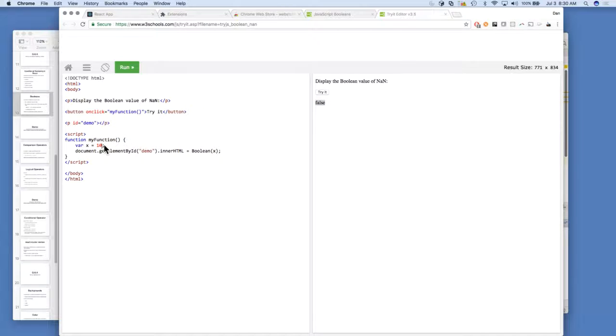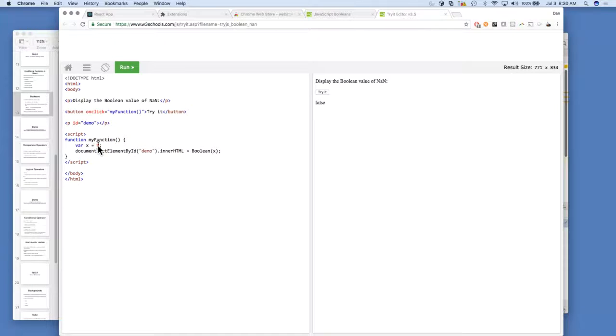If we try something like 10, hit run, we change the code, we hit run, then we hit this try it button, we see 10 has a truthy value. So since it's not 0, we get true. If we put 0 in here, and we hit run, and then try it, we get false.